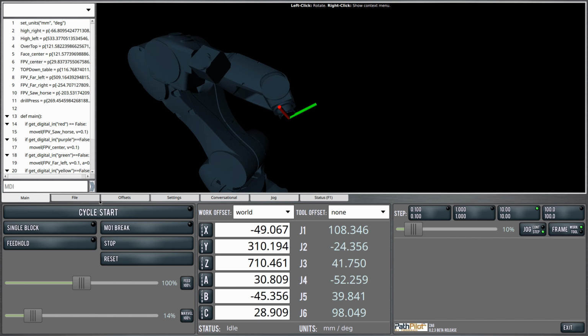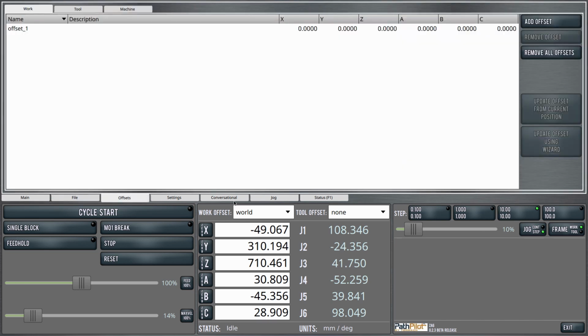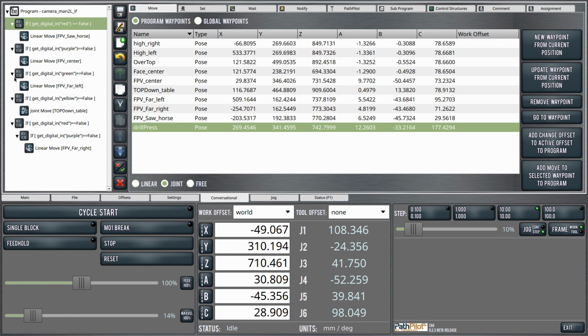So let's quickly run through how I created this program. If we go to conversational, you don't want to do new, because I don't want to lose all these points.